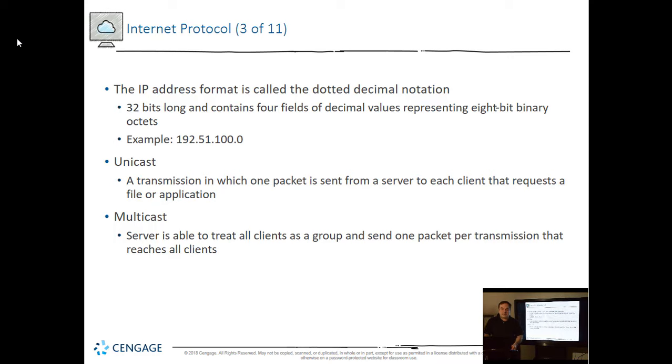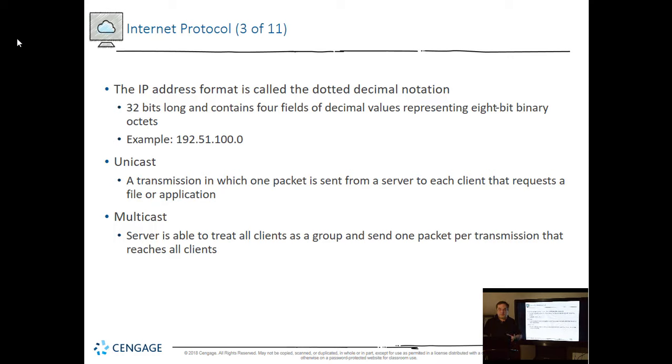Unicast and multicast. Unicast, transmission in which one packet is sent from a server to each client that requests it. So that's the majority of the types of connectivity that we see between our computers. So when you go from your client computer to your server, you're basically having a unicast type of connection. Multicast is a little different.